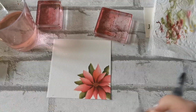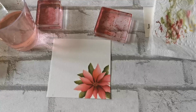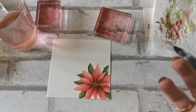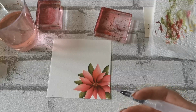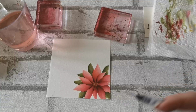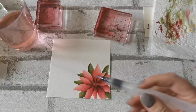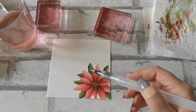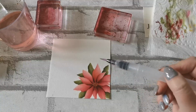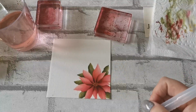Okay, so I think I'm quite happy with that now. You continually look at it develop, so you'll see how it starts to come lighter in places and darker in others. Sometimes you get a bit of a brush mark that you might want to get rid of. I can see here I've got quite a dark edge, which I think I will want to blend. But at the moment, I'm going to let it dry because I don't want to keep adding to it.